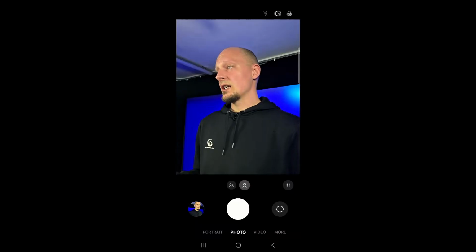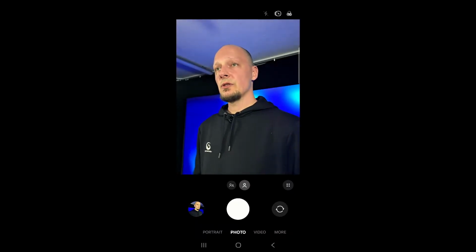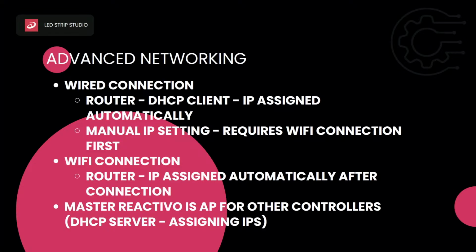If you want to use a Wi-Fi connection, can we switch to presentation, which is also an option. You're not using an Ethernet cable, it is not connected to your device at all. You are connecting with the phone app to your device first, and then you are selecting which router or which network you want to connect your device to. And again, the controller will get the IP address automatically from the DHCP server, and you are good to go.